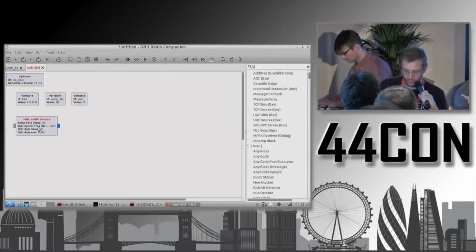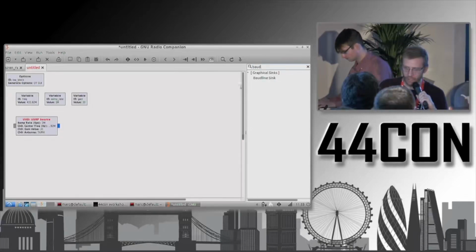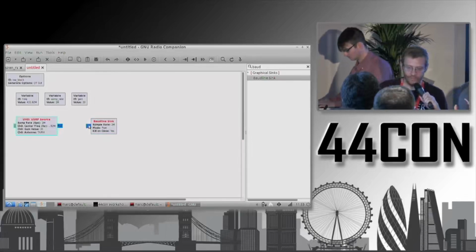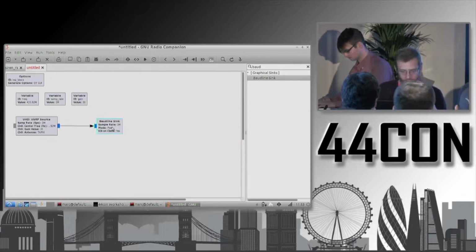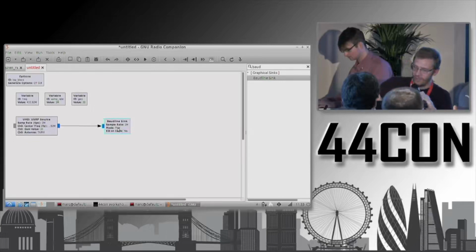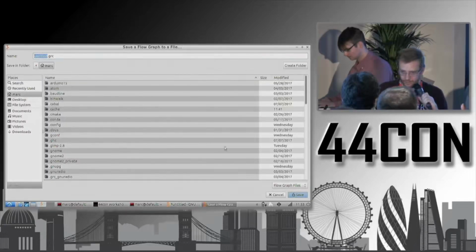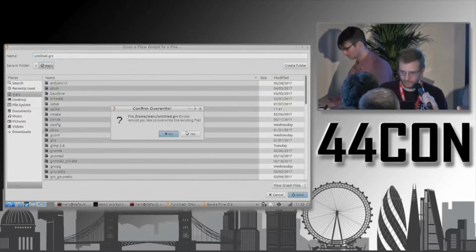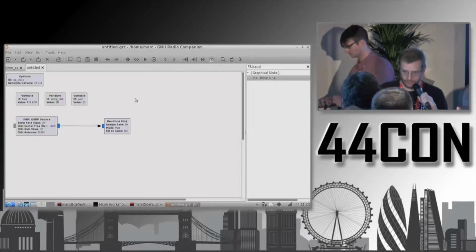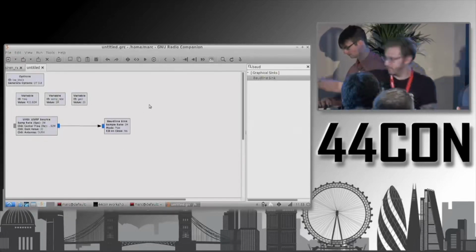And then I'm going to connect that to a baudline sink. Baudline is a spectrum visualization tool that we like to use. This will allow us to view a spectrogram of the data coming in from the radio. So what I will do here is run this, and we'll start to see some of this data. And then I'm going to start pressing buttons on this pager system and see what we happen to see. So plug this thing in.